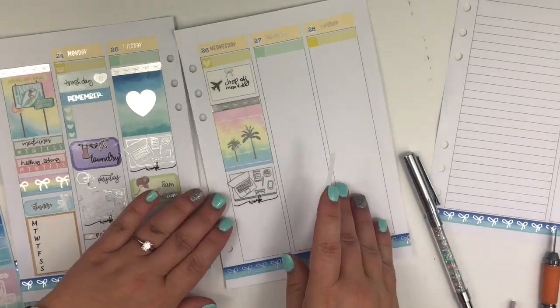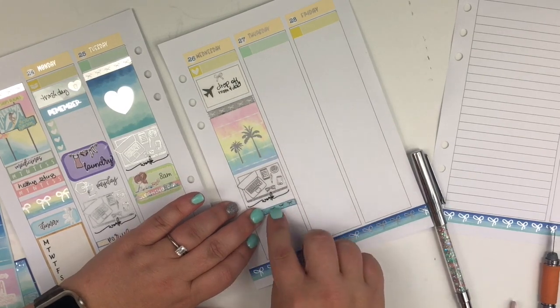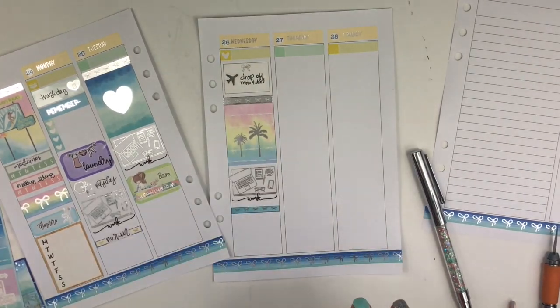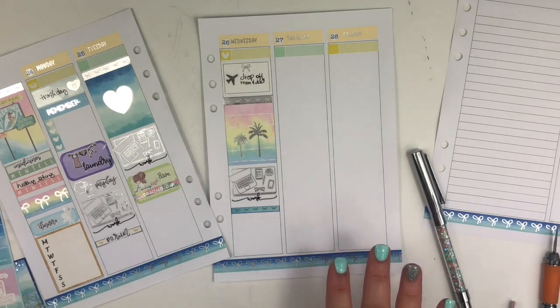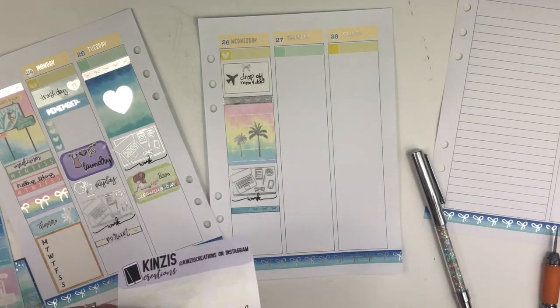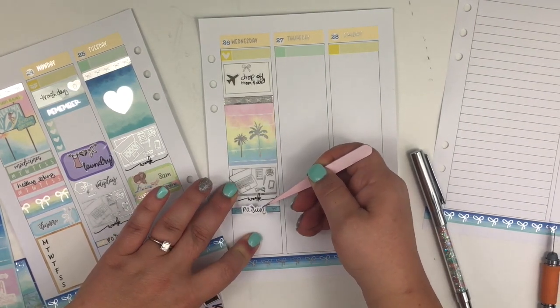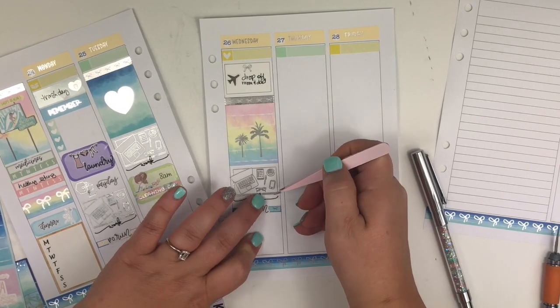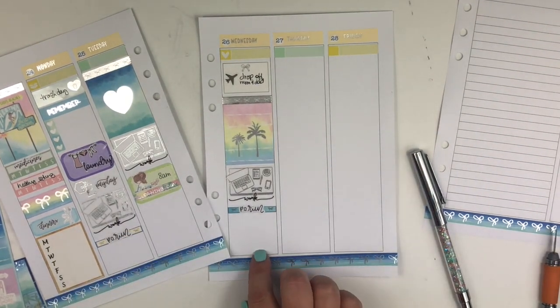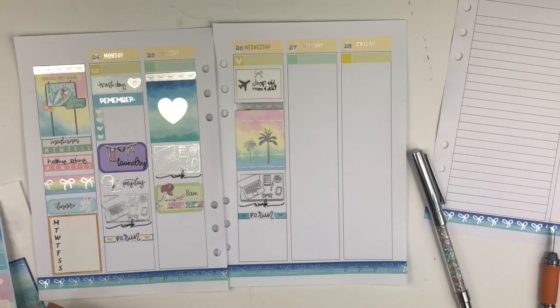So let me go ahead and mark that down with these little headers right here. And the PO run script, here we go, from Kinzi. There we go. Okay, and I do want to mark that Wednesday is Big Brother.